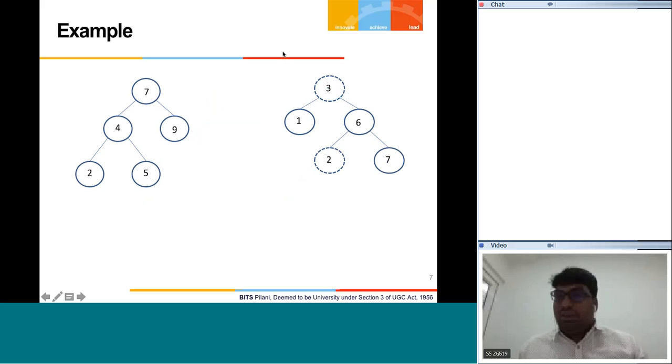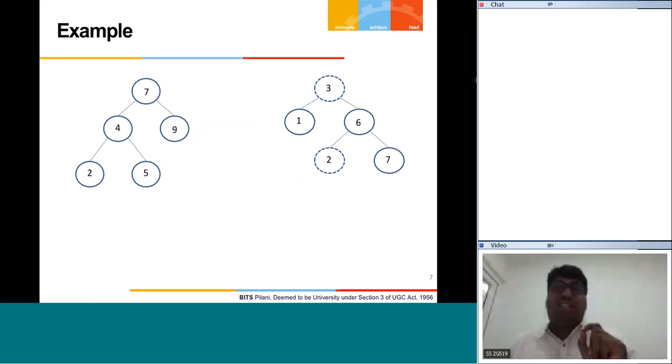Okay. Now let's go to some example. When you write a program, you give input values. So all inputs need not necessarily be seen. Similarly, in a binary search tree, all keys may not necessarily form balanced binary trees. That's what I'm trying to say. So one of the cases you can get is a balanced binary tree. In one case, you might get a full tree. Sometimes you get a left skew tree or right skew tree.